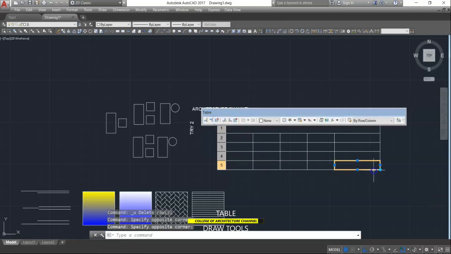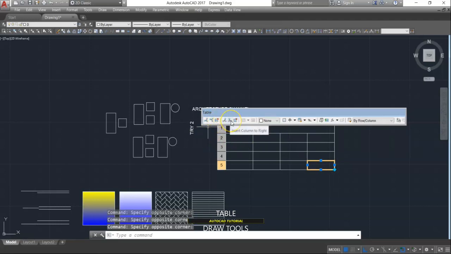Now, let's say I'm selecting this and I want to delete the entire column. Then I'll be selecting this one, delete columns. And of course, if you want to add more columns or more rows, all you need to do is select this one. You can either insert to the left or right for the columns.